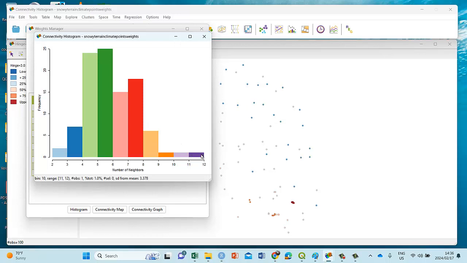Only 1 again. So you can see most of these locations have 6 neighbors according to the queen method. Okay, it will be very different if we do the distance or the rook. But as I said, you can't go wrong normally with the queen. Most people use the queen. In our case, it's 6.